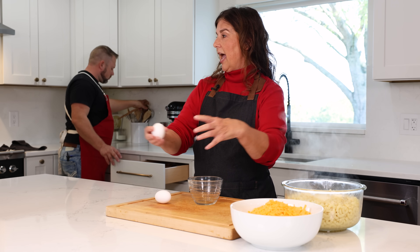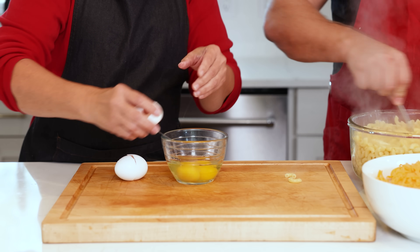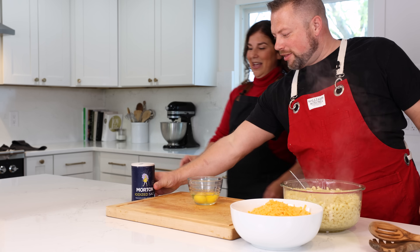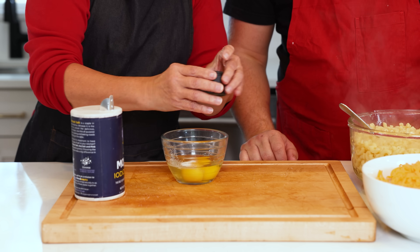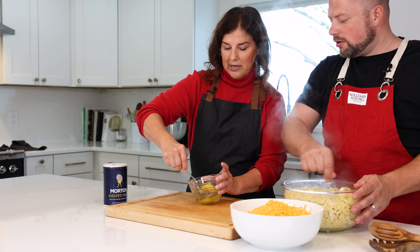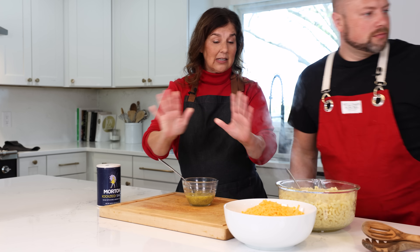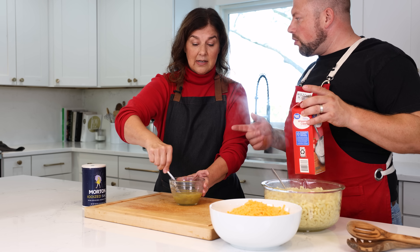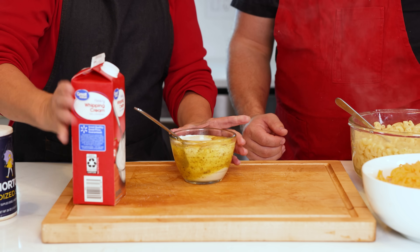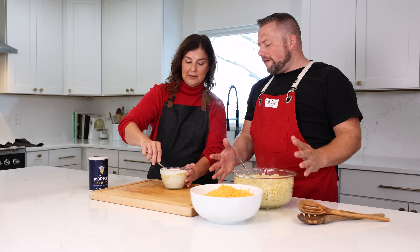Our cheese and noodles are dry, so we've got to have a mixture to make the casserole creamy. We're gonna add some eggs — just two eggs — which are going to congeal the casserole together. Then we'll put about a half teaspoon of salt and a half teaspoon of fresh cracked black pepper in with it, and stir that up. We're also going to use heavy whipping cream — that's the last ingredient. You can also use evaporated milk or whole milk; heavy whipping cream gives you the richest flavor. I'll give you the amounts when we start to fill the casserole dish — I kind of do it by vision.